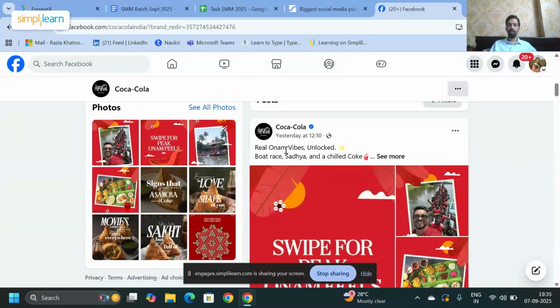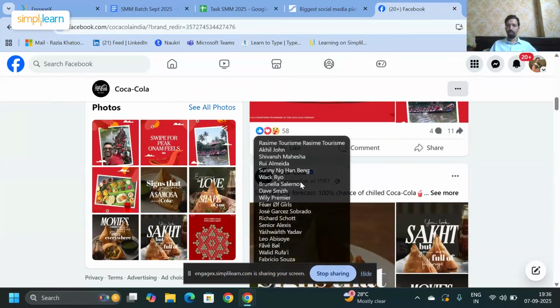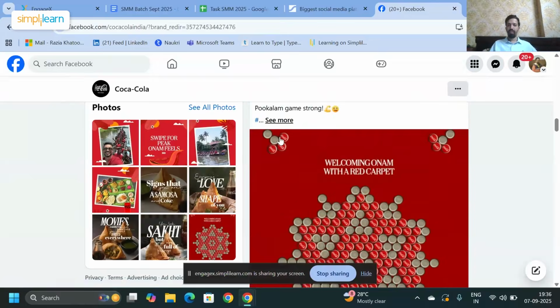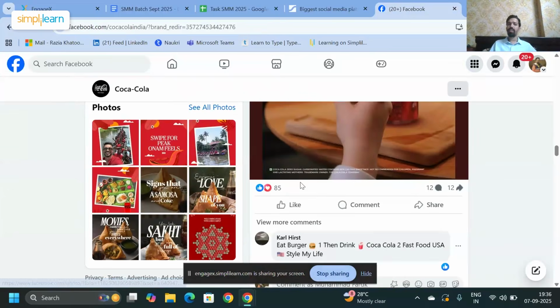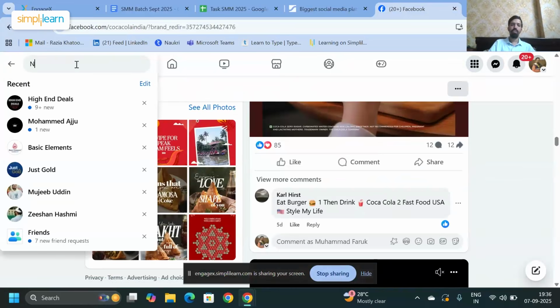And they are regularly posting. If you look at their posts, this was posted yesterday, this was posted on 5th, and 5th, and then 3rd. So maybe on alternate days, every 2 days, they are always consistently posting, which is very important.